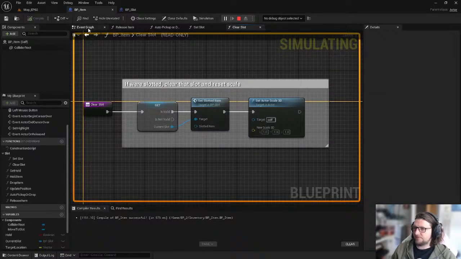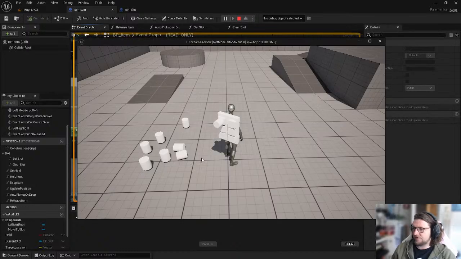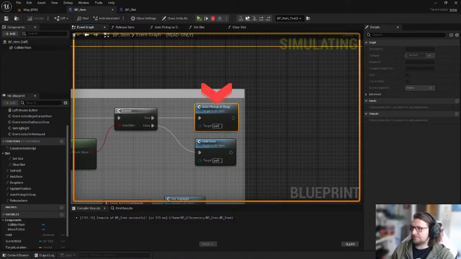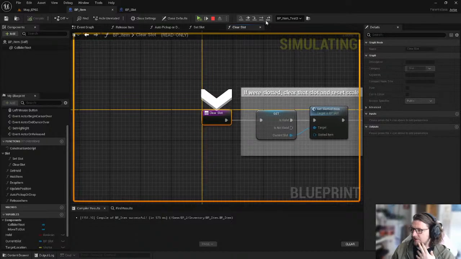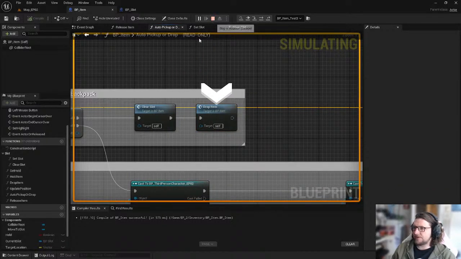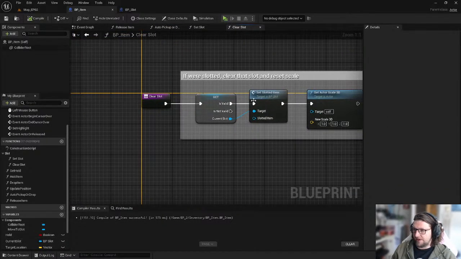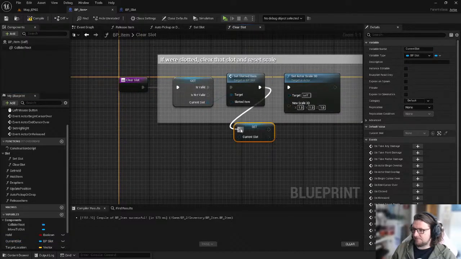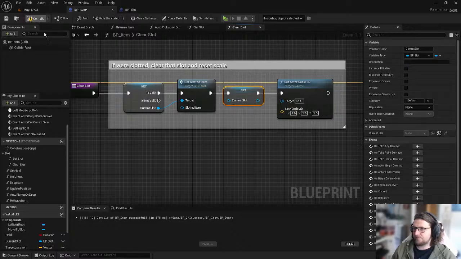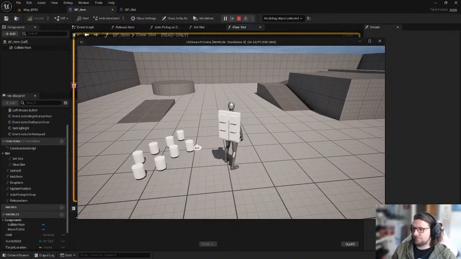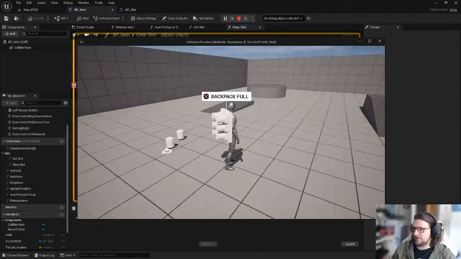So let's go find out why. Event graph, auto pick up or drop. Click on that. So stepping through blueprints like this helps a lot for the debugging. If I have a current slot, I should clear the slot. Oh, right, yeah. So of course we don't actually clear the slot. We empty the slot on the other end, but we never reset this to null. So that would be smart. One, two, three. Okay. So it's looking pretty good.